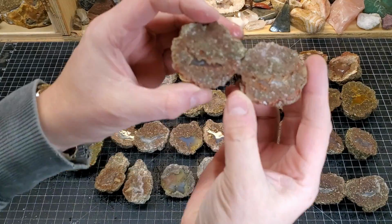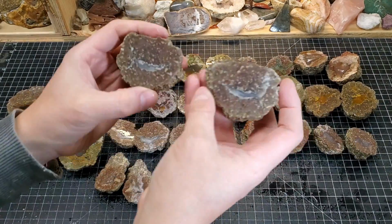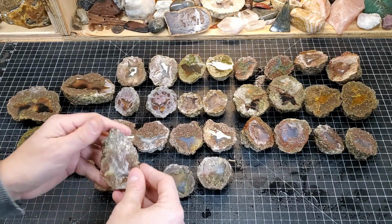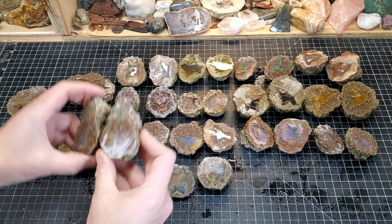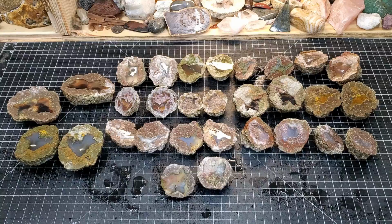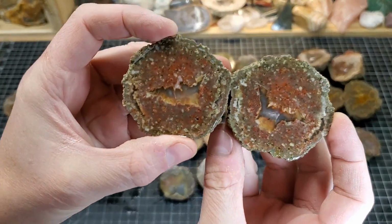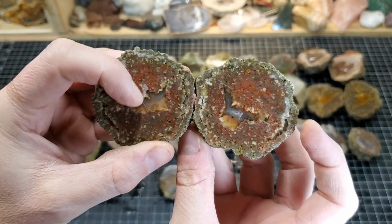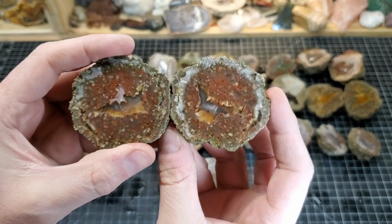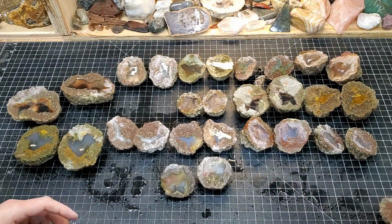So right away, there's not enough chalcedony in here to make me want to do anything with this. Similarly, this one, the chalcedony to rhyolite ratio is kind of way off in my opinion. That one, I don't know, that's not that great, right? Like all of that is just rhyolite. This one, another one where I'm like, that's a maybe. I mean, that little pocket, is it worth spending a lot of time polishing these? Because, you know, the Lucky Strike eggs are on the more difficult end to polish because of the crumbly rhyolite. So you really got to be smart with how you spend your time. So we'll go maybe on that one.